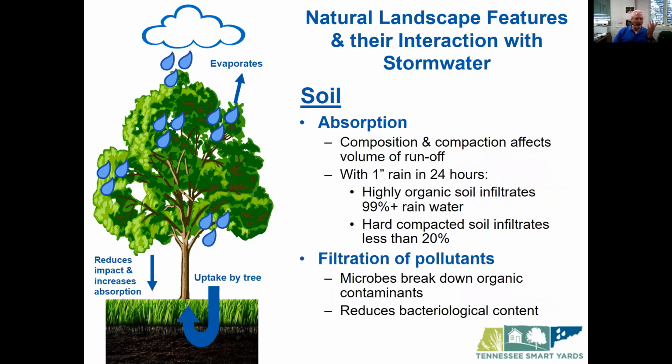Now, if we want the soil to soak up the water, it must be a healthy soil and not be compacted. A compacted soil does not allow for rapid infiltration. If we have a healthy soil that has a good stand of grass, we can anticipate that it might soak up or infiltrate 70 to 90% of a storm event, assuming that it's a relatively light storm event. If the water comes down very hard, very fast, then it's more difficult to infiltrate that volume of water at the same rate that it comes out of the sky.